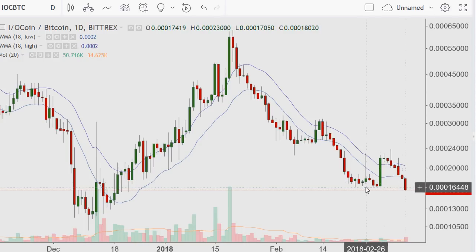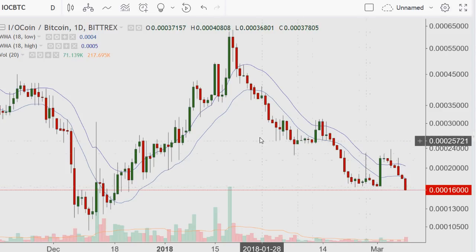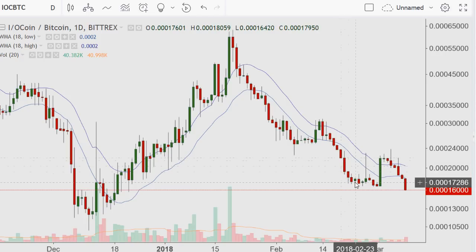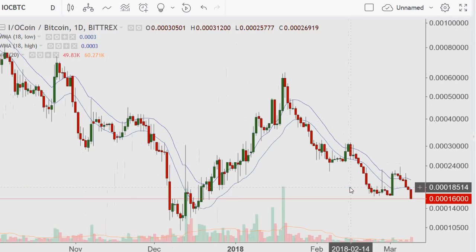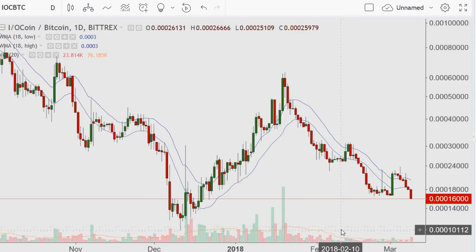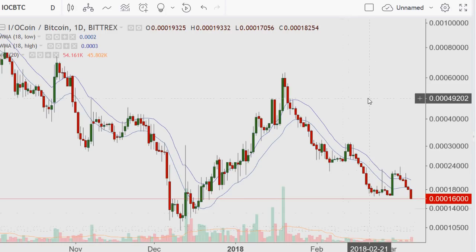Now, this is an interesting situation because you look at this, you're like, oh boy, we're looking at another leg lower. Before we had key support in at 22.9, and when it broke down below that, it had come from a lot of red candles down and continued with more red candles down. They're not always going to work out the same, but we can see that there is most certainly a realistic shot that this is going to have another leg lower. Just quickly looking, you'd have to think most conservatively around the 14,000, maybe a bit lower, and even down to the previous low at about the 10,000 handle.